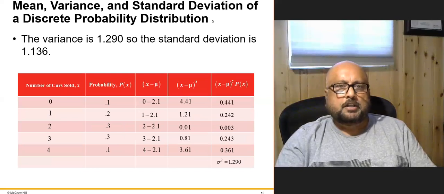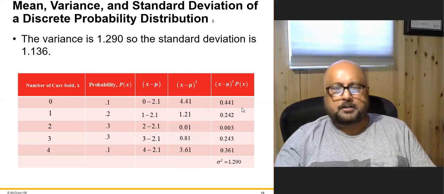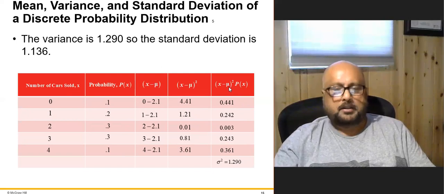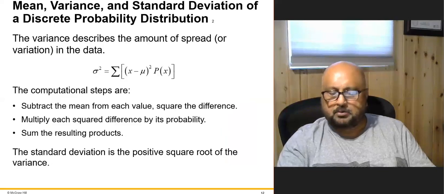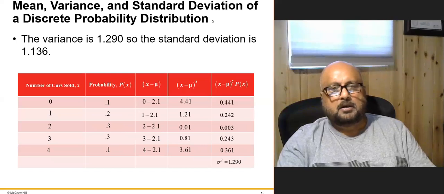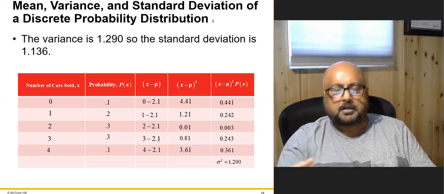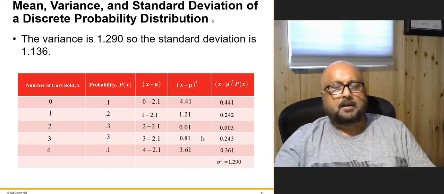Variance. So how do we find variance? Variance, we know this is sigma squared. And we find that it's the same kind of procedure here. We have the sum of the products. But the products here, it's not x p(x), but we have (x minus mu) squared. This is how variance is calculated here. So subtract the mean from each random variable and square it, and then multiply that. So we can have a column dedicated for that, right?